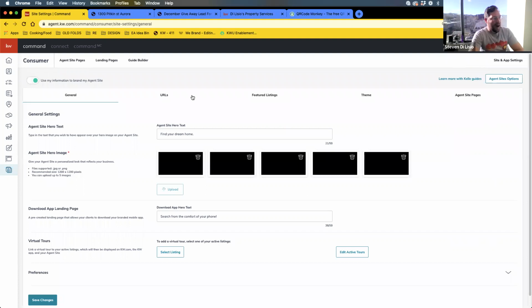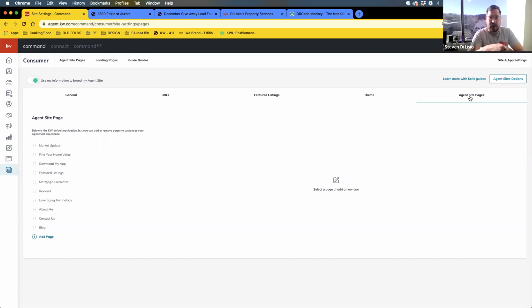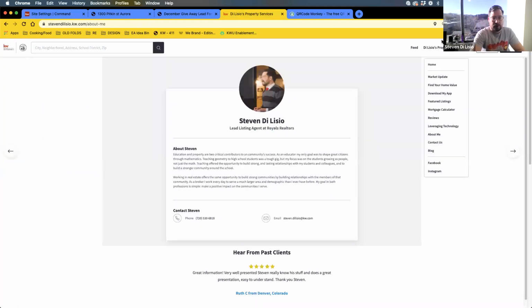Then we have the 5 different tabs across the top that can edit our pages. We don't need to worry about any of the first 4. We want to go straight to agent site pages, which is the page that the yes answer dropped us on before. Now we get a little preview of our pages. The agent site menu over here is the same menu that you see in the drop-down box, all the way down to the order of it.